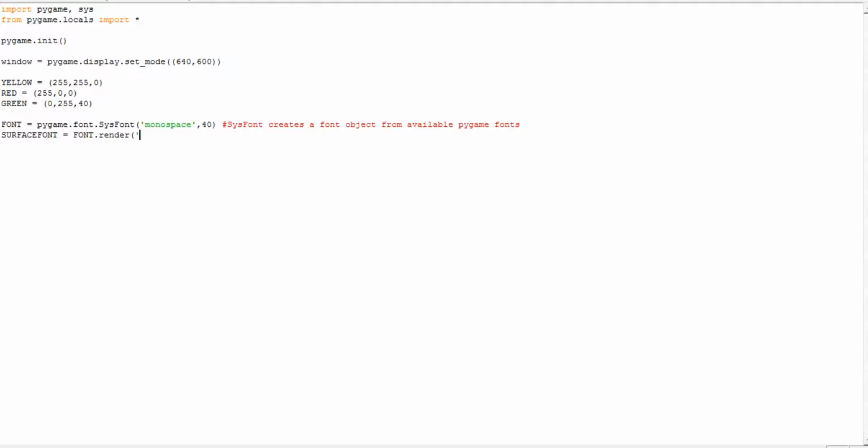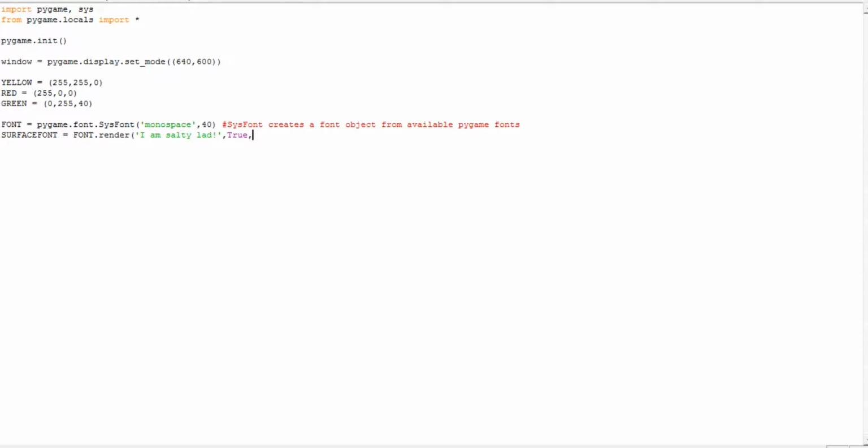So I'm going to put "I am salty lad", and then a comma, and then the next value is True. Now what this value is, it's something called anti-aliasing, and I've researched it for about 5 minutes or so, and it's mainly used in games, in things called textures, and it basically just clears out the textures. I'll show an example with it true, I'll show an example with it false. With it true, the text looks a lot cleaner, looks a lot more professional, there's no pixels missing, it's all clean and dandy.